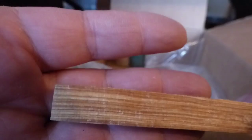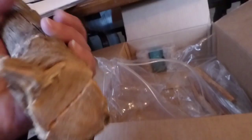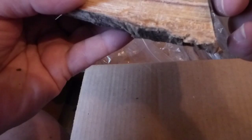And then here's a bag. Oh, look at this. There's a big old chunk of fatwood here in this bag. That's cool. This is the one she said she found hiking in Tennessee. So my first Tennessee fatwood, I guess I'd have to say. Isn't that an awesome piece? Look at that. And this is lopped right off of where it must have, I'm guessing this was a branch. And here's a knot where it met the tree, I'm guessing. Not that I'm so knowledgeable. Look at that. That's very interesting looking.